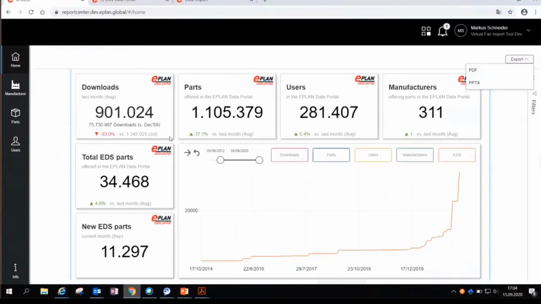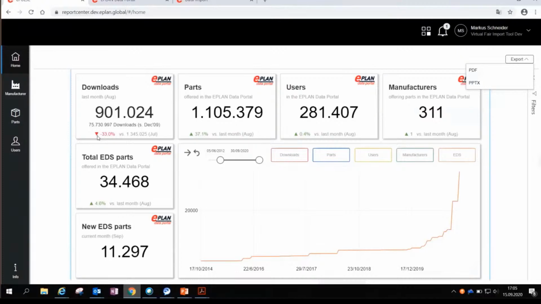So here you can see what we call the dashboard, and this is the first page of our Report Center. Here you have a very good overview of all the relevant numbers from this data portal. You can see the latest download numbers with a trend and a comparison for the last months.